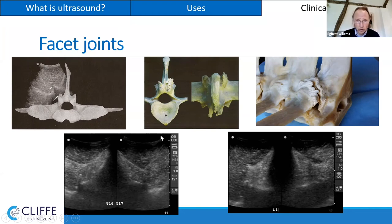In the center picture on the top, you can see one of the segments that would highlight some arthritis of the facet joints. This basically gives you a very irregular bone surface, a bone pattern that I sometimes refer to as a cauliflower-like structure. It's really that irregular shape that we are looking for in an ultrasound picture. If we now look at the bottom right picture, on the left-hand side of the picture, we can see that on that facet joint there is an irregular bone pattern, and also it is asymmetrical. The picture on the left-hand side is not equal to the picture on the right-hand side. So that meant that this horse was diagnosed with arthritis of the facet joints.